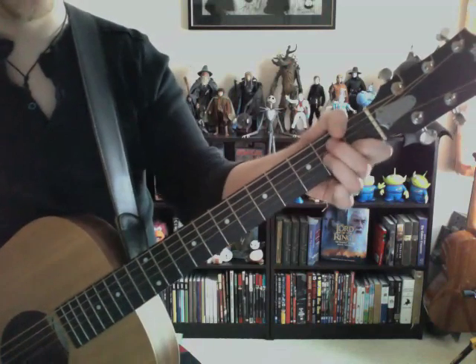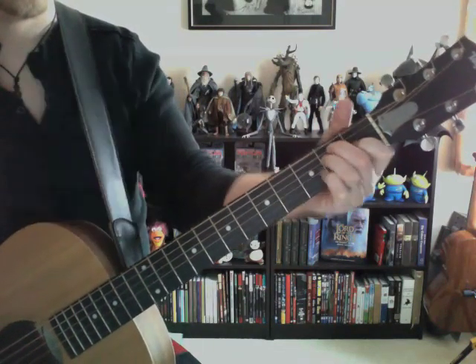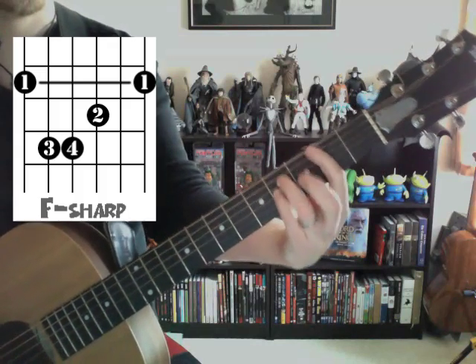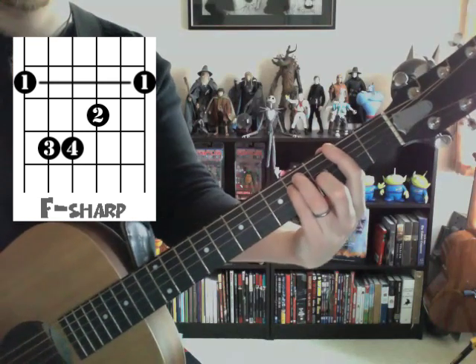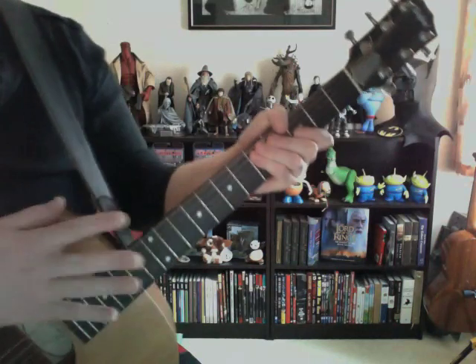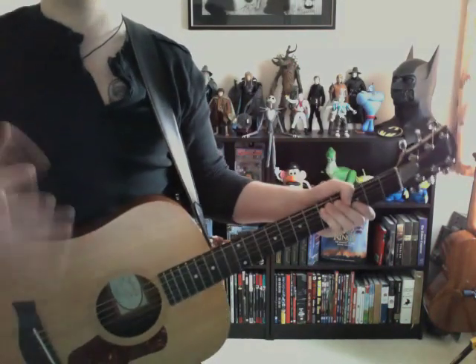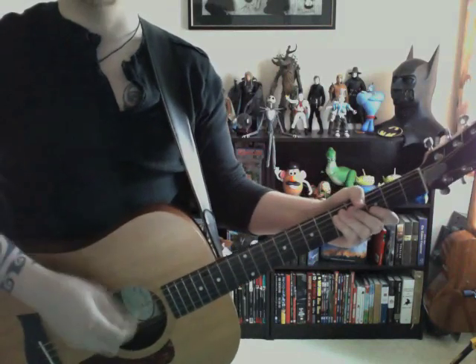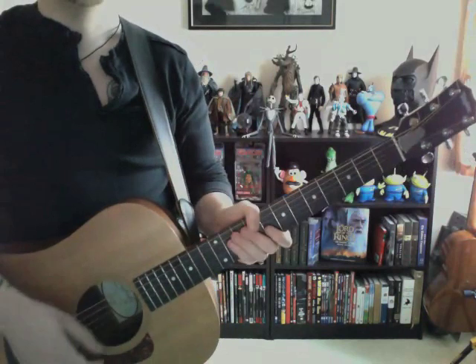Now when you put all three of them together, you've got E, B, F. That's a bit sloppy but I don't play with a guitar pick — I'm just using my hands. You're going to get a better sound for this particular song if you play with a guitar pick; it's going to help the sound of the strings a little bit better. So let's play it again and you'll kind of get a feel for that.